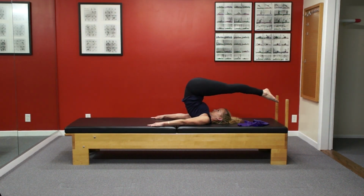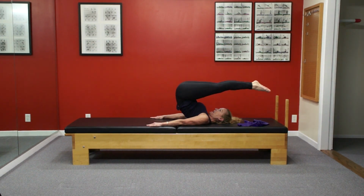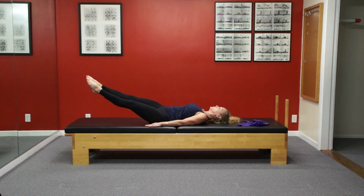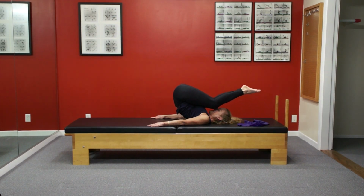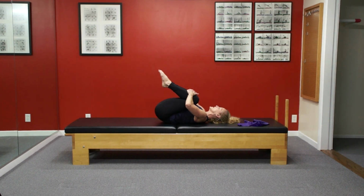One more. And last one. Go to center, bend the knees, and gently roll down. Pull them in, give them a hug, gently turn that head side to side.